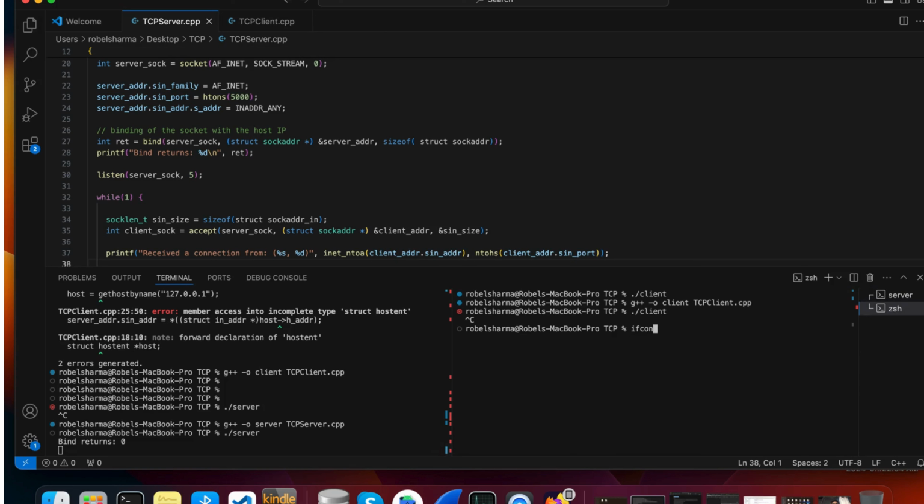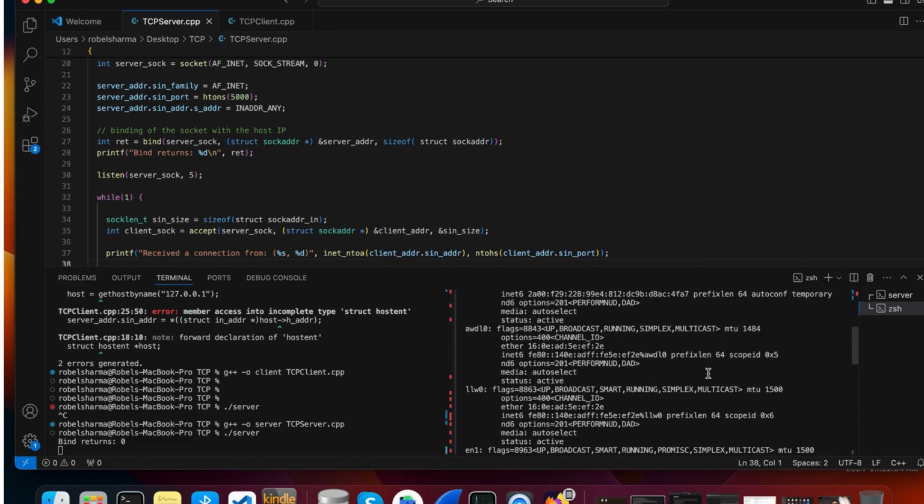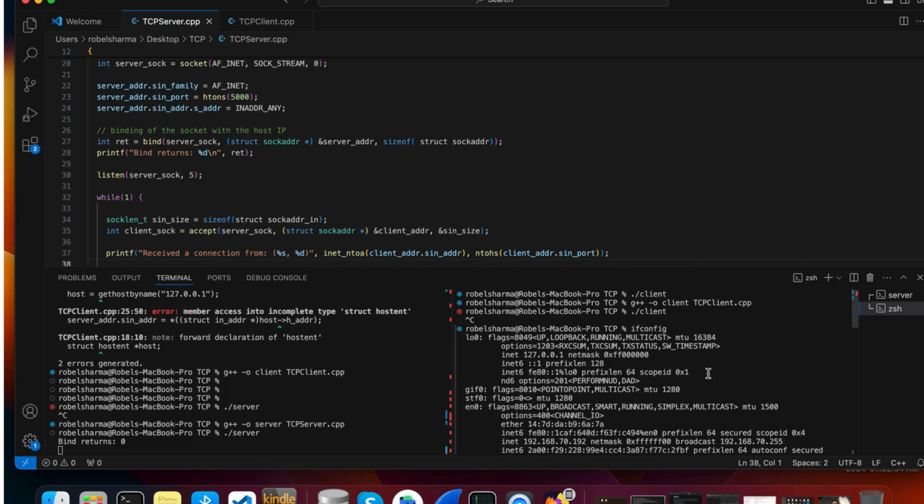Let's write ifconfig. Probably I don't know what my IP address is, right? Then the IPv6 address.